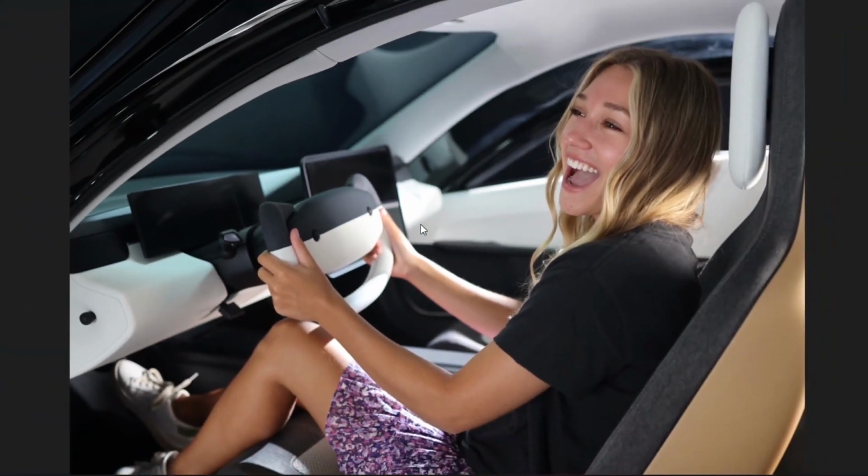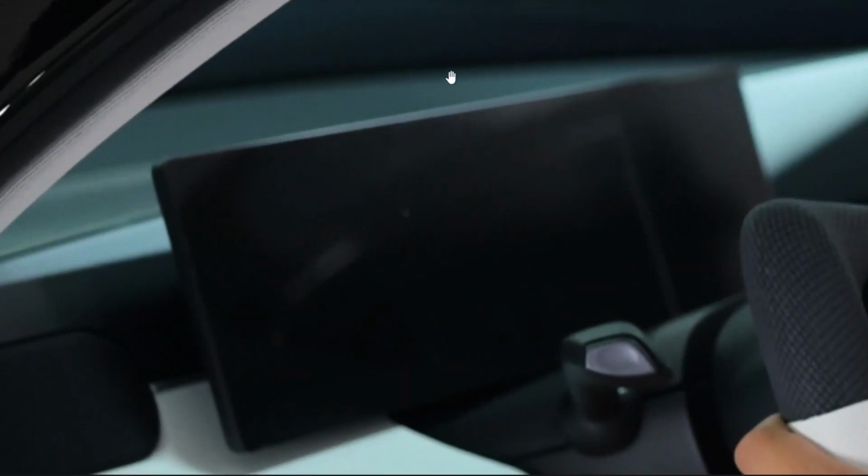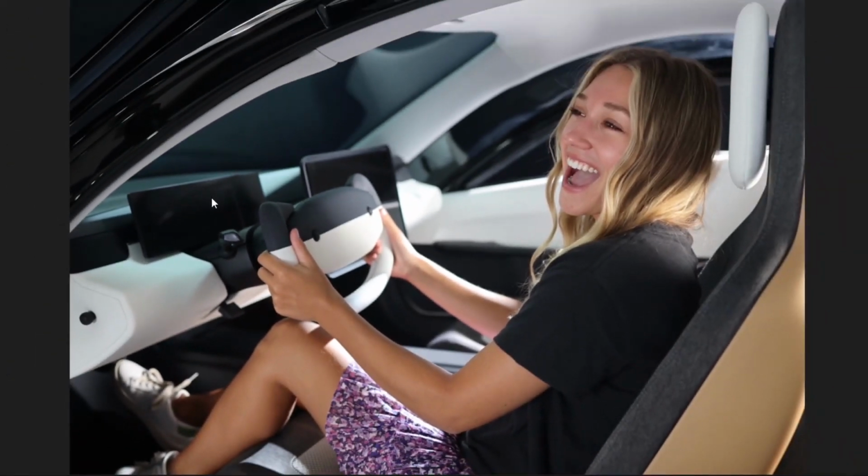The other thing that I want to mention here is I don't see any solar panels here. So it's a little hard to tell, but I don't think that there's any solar panels on this dash. So one of two things is happening, or one of three things is happening. One, they decided not to put solar panels on the dash, which I actually would be in favor of because where I live is extremely hot, and you have to put some kind of reflective windshield cover, or your car essentially turns into an oven because of the greenhouse effect.